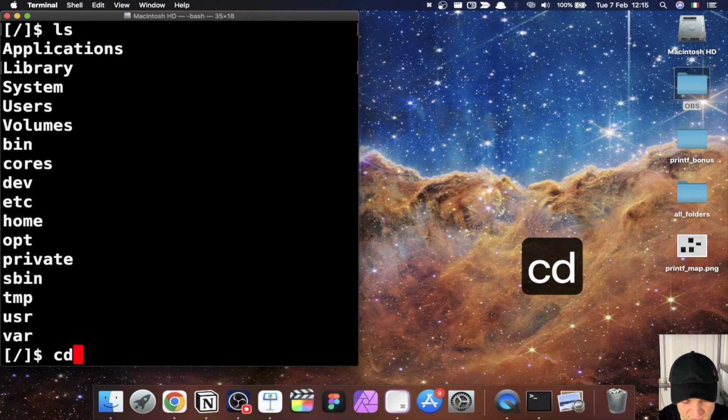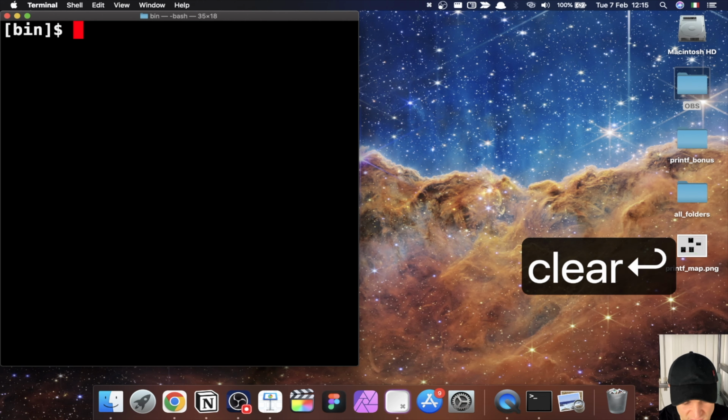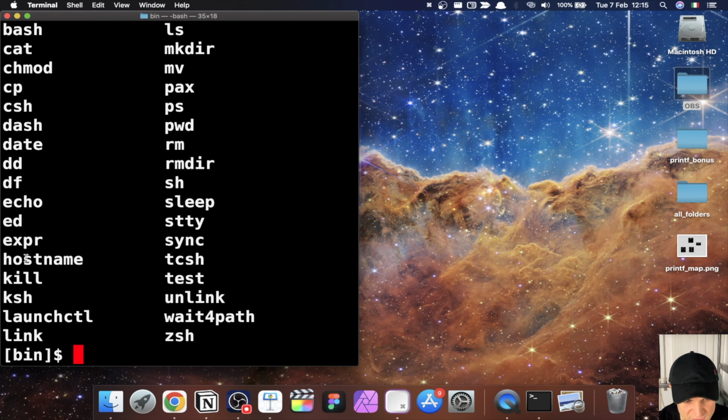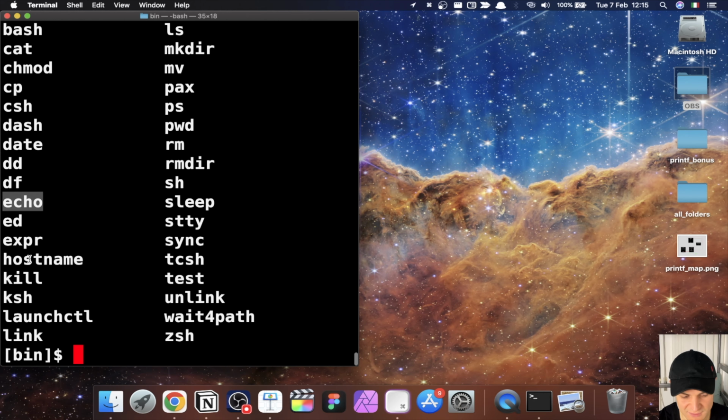Let's change to bin, cd bin. Okay, I'm in bin now. I'm going to clear the screen to see better, and then I'm going to do ls. Look at these programs. Do you recognize something? Have you seen something? Look here. I have ls, and then I have the command to print the working directory. Then I have the command rm, which is the command for removing a file. Then I have echo. This is the folder that contains all the programs that we are using now, right? Or better, not all the programs, but a lot.